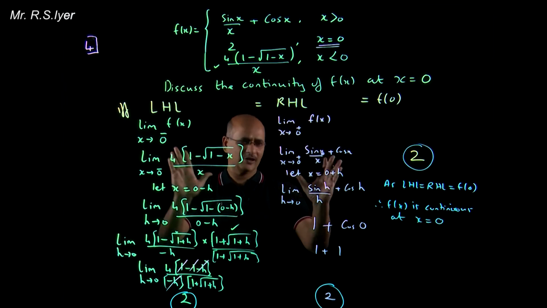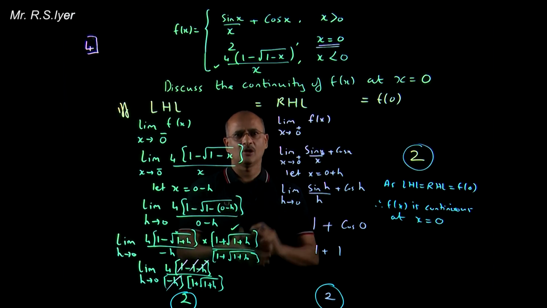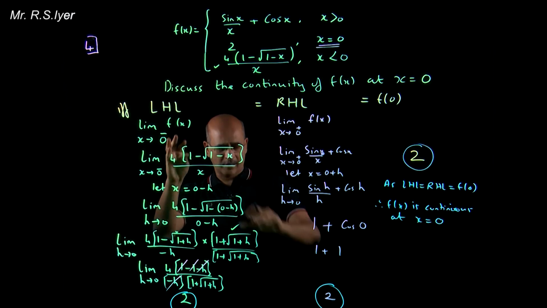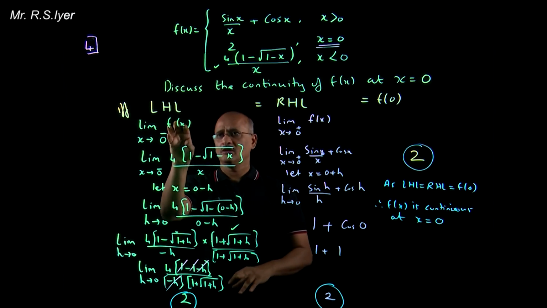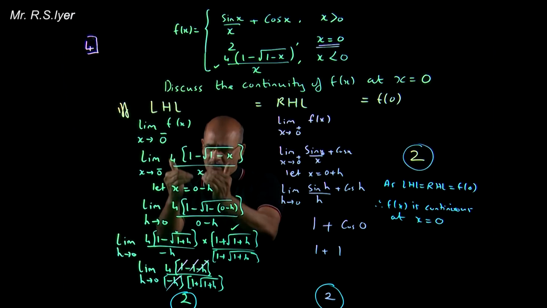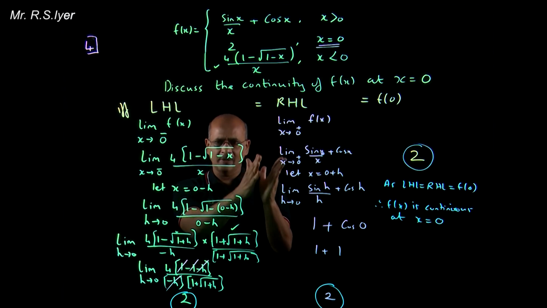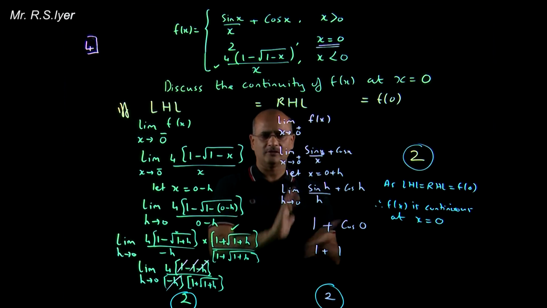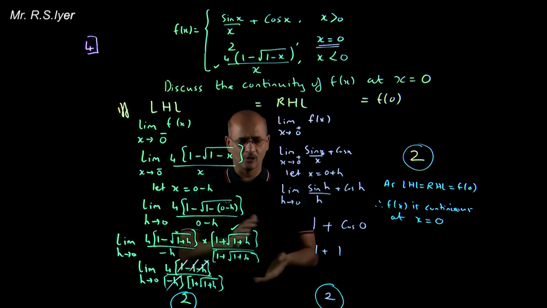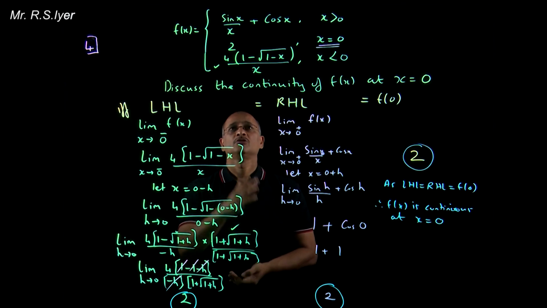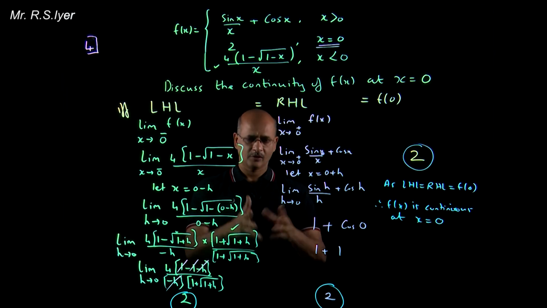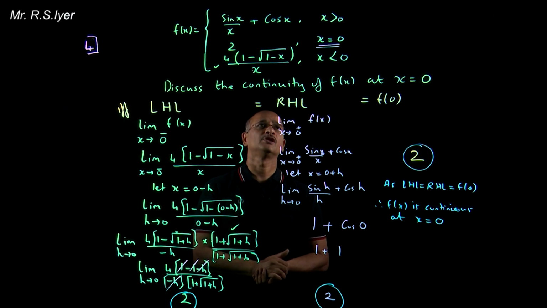So I hope now it is very specifically clear to you all how the working is to be done. So identify the function, children, for the left hand limit. Don't go at 0 bar, use a minus h, a plus h, and f of 0 as it is given. So I hope you got this point clear. So please take it down. This is a very, very nice sum. So just build up your situation in this way.